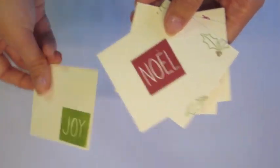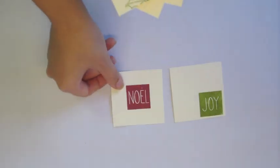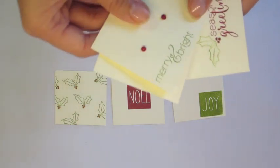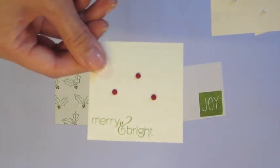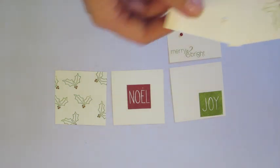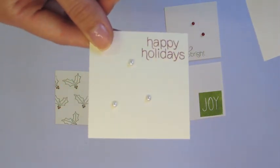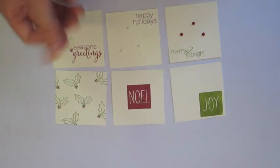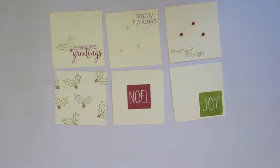These sizes are perfect for 3x3s, so I made some 3x3 little note cards. I might be using these in presents, on top of presents, or I might be gluing them on top of a 3x3 card and using them as a gift tag. If you want to use any of these layouts you can pause right now and copy them. Really simple — just the stamp set and some very vanilla cardstock — and I just added some of the little pearls and things that were included. Really easy, really simple, nothing too complicated.